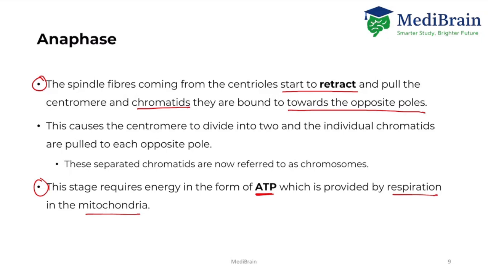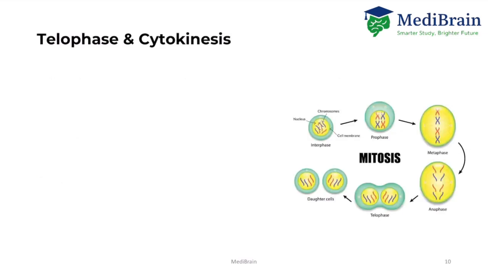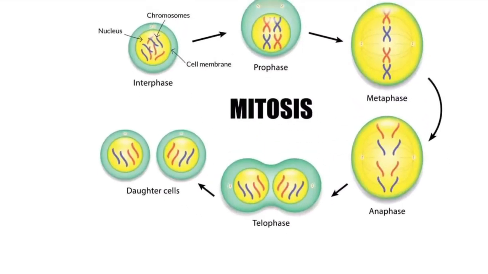Okay, so we've looked at prophase, we've looked at metaphase, we've looked at anaphase. There's only one more process that is left, and that is telophase. So first of all, if we have a look at anaphase in our diagram, we had metaphase over here, where these centrioles have attached to the centromere of each chromosome. The spindle fibers have attached to each of the centromeres from each chromosome, as you can see. And in anaphase, the only thing that happens is that these spindle fibers will start to retract.